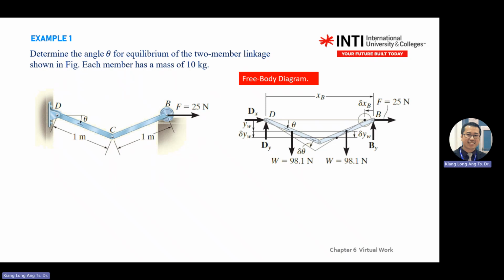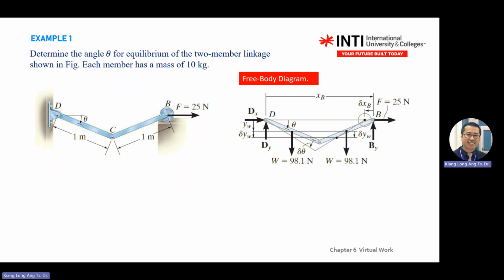Okay. So if you can, don't substitute the value first. You write W equal to mg. Then at the side of the diagram, you can write W equal to mg, substitute W equal to 98.1. Why? Because some of the time, you might press the wrong button in your calculator, then you write the wrong answer. Then it will screw up the rest of the solution. Okay.